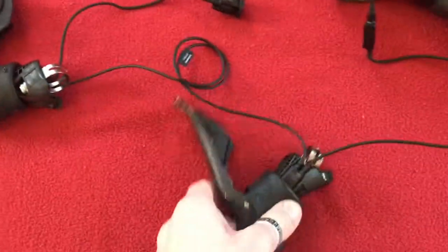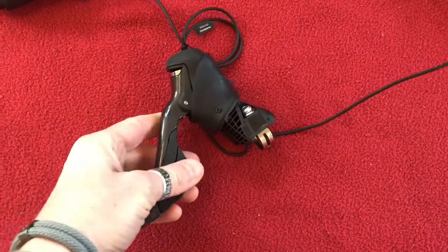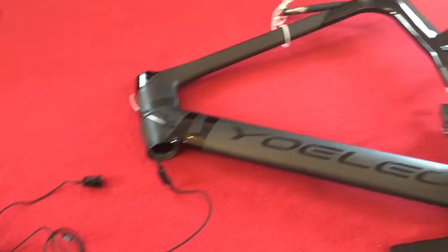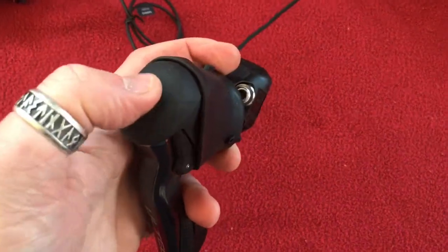The left one is redundant really, so you could probably use that for your Garmin. You can control your Garmin with it. That might be another video that I do when the bike is together, using the buttons on the top to control the Garmin pages.